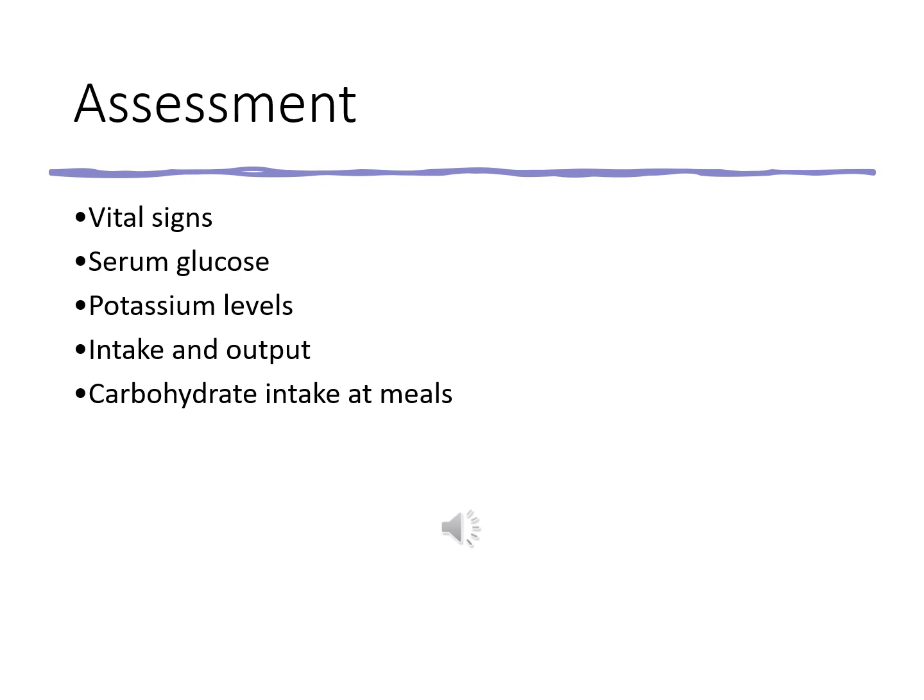So is the level high? Is the level low? Do we have polyuria and we're urinating out all of our potassium? And we know that if we have potassium levels that are too low or too high, we're going to have some serious cardiac issues. So let's check those potassium levels. Let's check our input and output. Again, with polyuria, we're going to be very, very dehydrated. We want to make sure that everything is in balance.